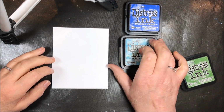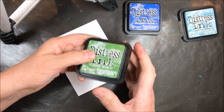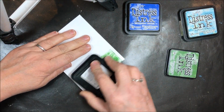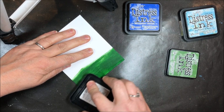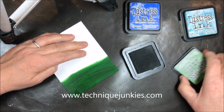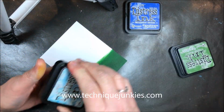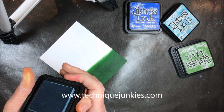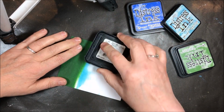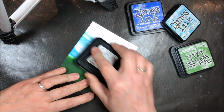So first of all, I'm just going to take 3 colors of distress ink. I'm going to start with Mowed Lawn, and I'm going to do it direct to paper. So I'm going right over the bottom third of this paper, and I'm just going to put it in thirds. You can use any 3 colors that you want, whatever matches whatever project you're going to do. The second third, I'm going to be putting tumbled glass, and I love this blue color.